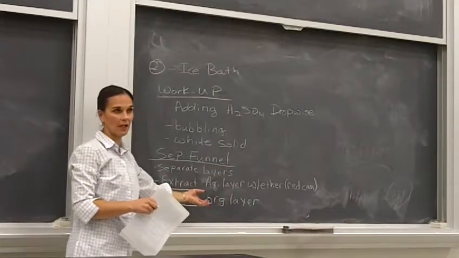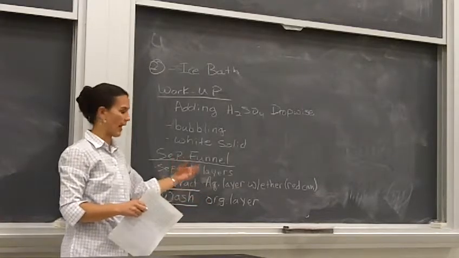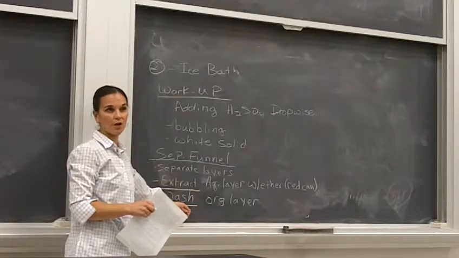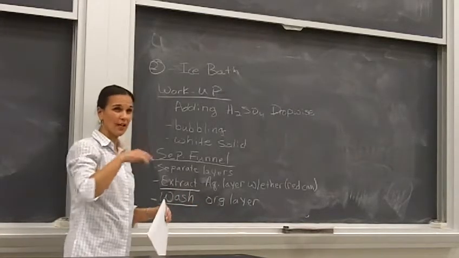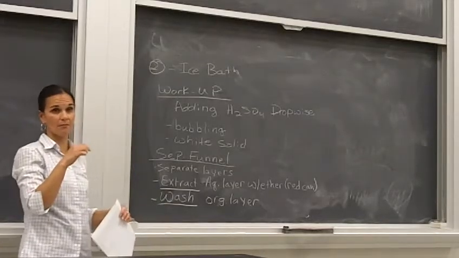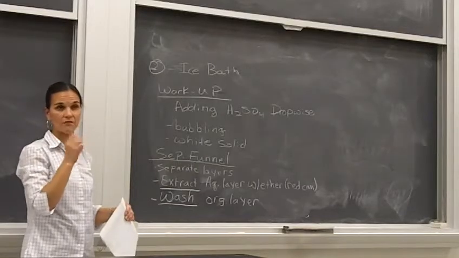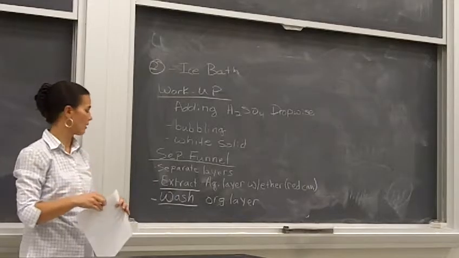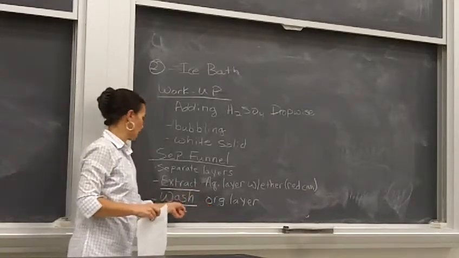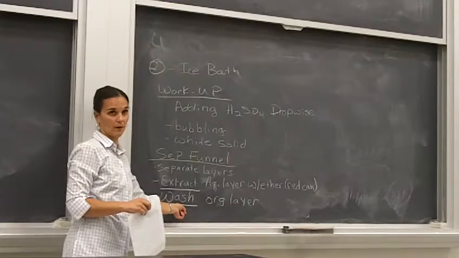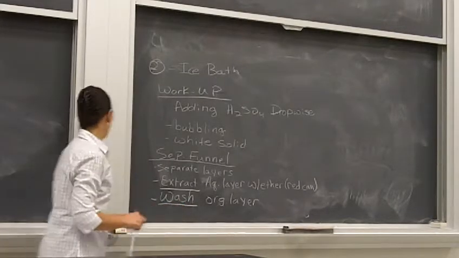So when you wash the organic layer, same thing. We're going to add, we'll have our organic layer. We'll add our sodium bicarbonate, which is what you're washing with. Be careful. Don't start shaking and venting until the bubbling has stopped. So at first it's going to kind of bubble because it's bicarbonate. Then you'll shake and vent 3 times. Let the layer settle. Drain the aqueous layer. And then you'll have the organic layer in the sep funnel. That's what's involved in washing. Okay? All of those steps. All right? Questions on that? Okay.